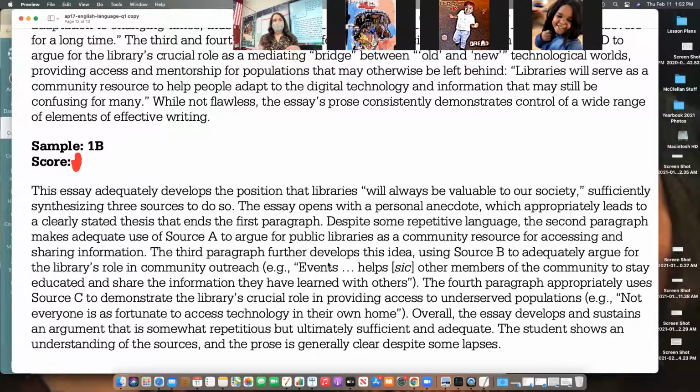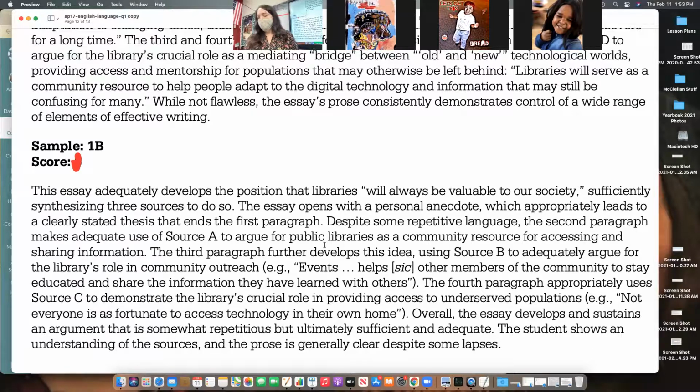I don't remember if it was in this class that I was explaining or not, but even if you feel like it makes sense what you said, err on the side of explaining too much, because whoever's reading your essay can't necessarily read your mind, and they might be able to connect some dots, but that's not really their job. It's your job to connect the dots for them. They should get everything they need to understand out of the essay without having to explain a ton. You don't get to come with your essay and say, well, what I meant there was. You just need to be clear about it in the essay.